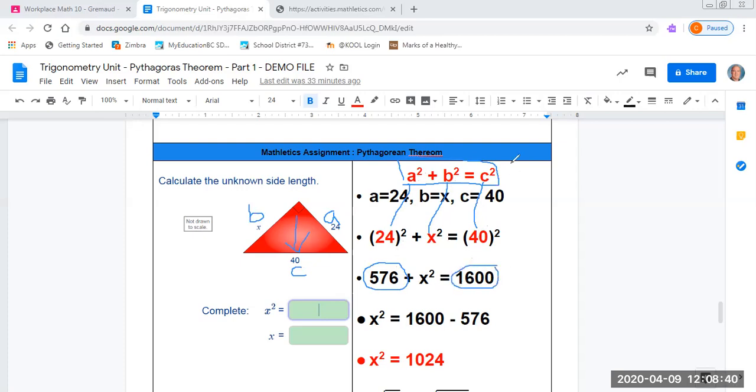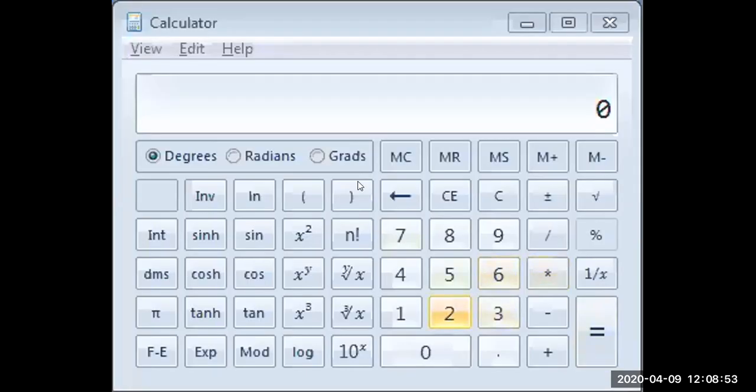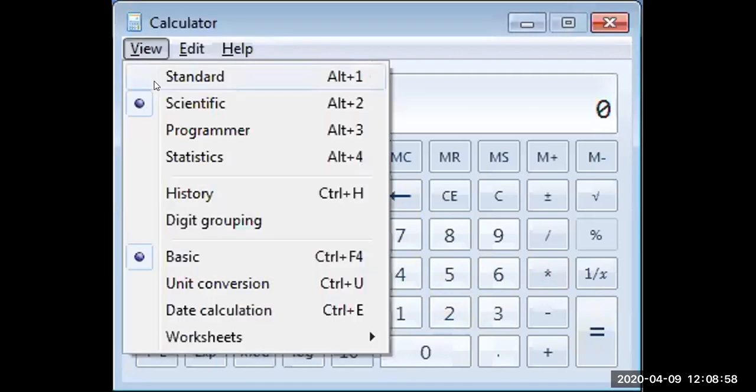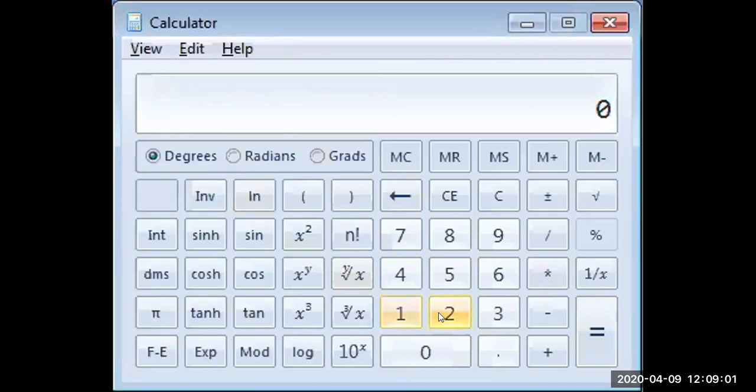Now, in case you're not quite clear on this, I'm just going to quickly show you. If I change my screen to my calculator here, on a calculator on a computer, one of the buttons gives you an option to change the view from standard to scientific, which is what I'm looking at here. If I wanted to know what 24 squared was, I click 24, and then here is the square button right here. So 24 squared is 576. And likewise, if I wanted to figure out what 40 squared is, I press 40 and then the square button to find that it's 1600.